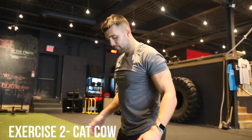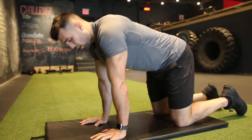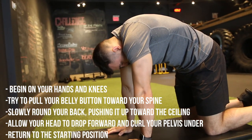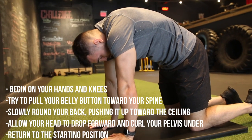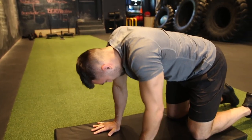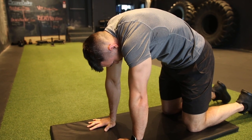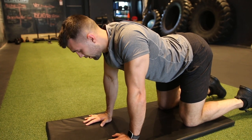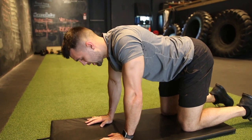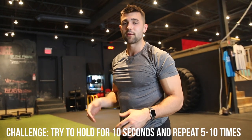Now down on the mat, put your knees about shoulder-width, hands underneath your shoulders, spread those fingers nice and wide, and feel your palms pressing into the ground. From this position, we're going to start by pushing away as we breathe in — arc that back, really arcing that spine, tuck the head a little, elongating and rounding it out nice and big. A good tip: imagine a string behind your spine lifting you up, so you feel that extension, pushing into your abs. Then breathe out into the cat position — lift your butt right up into the air, arc that spine, really power into those palms. Hold it till you feel that stretch, and keep alternating back and forth. This is a very relaxing movement that really helps you get spinal control.